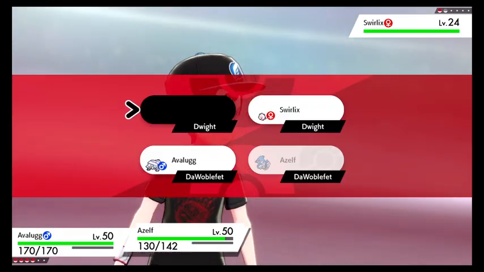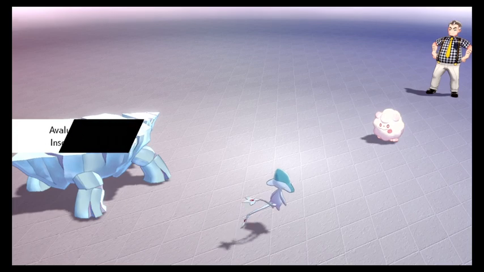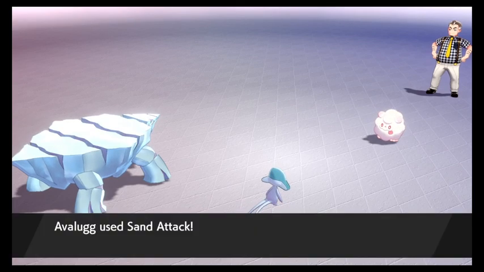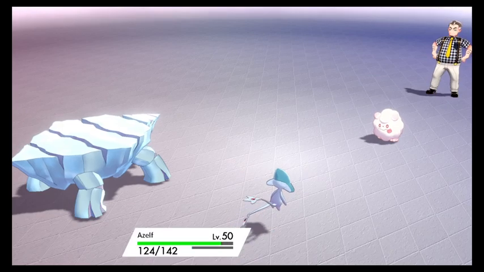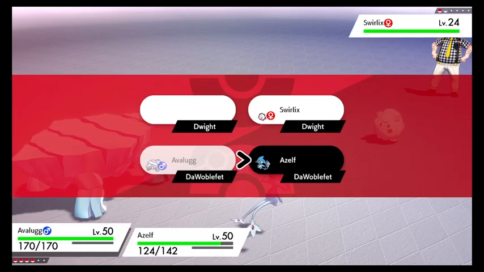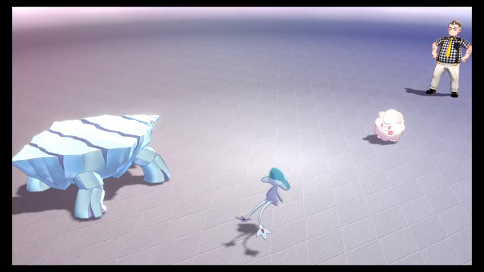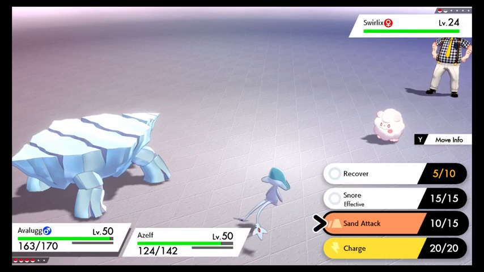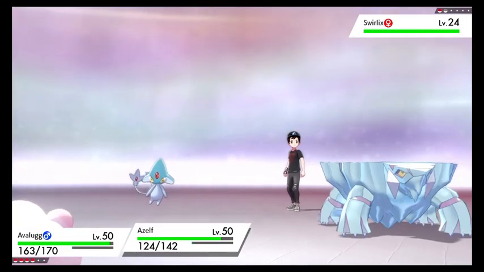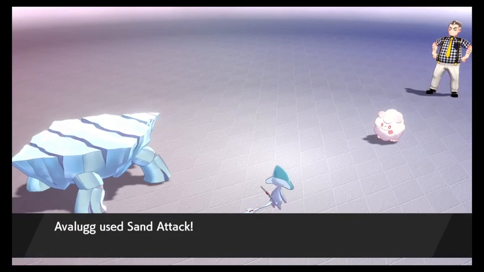I'm going to go ahead and use Simple Beam. Swap back to that. Because Simple Beam should have a chance of missing. So if Simple Beam misses at any point here. Yep, misses. Okay.